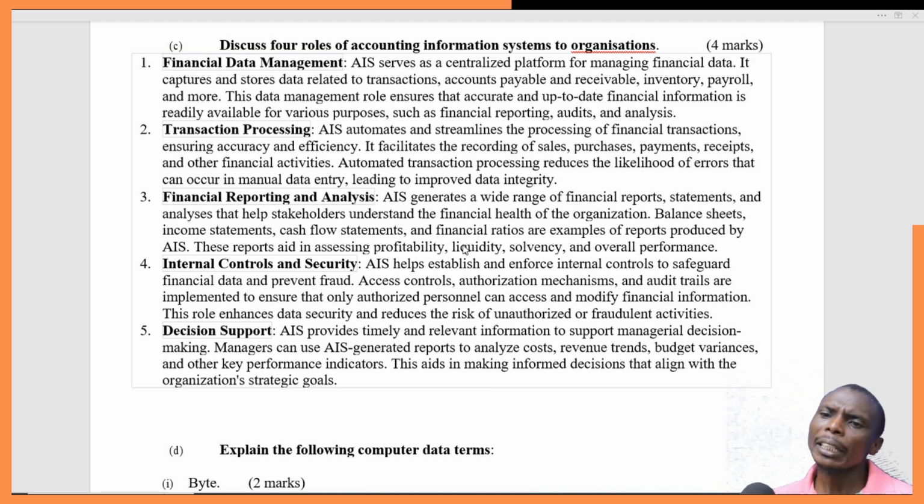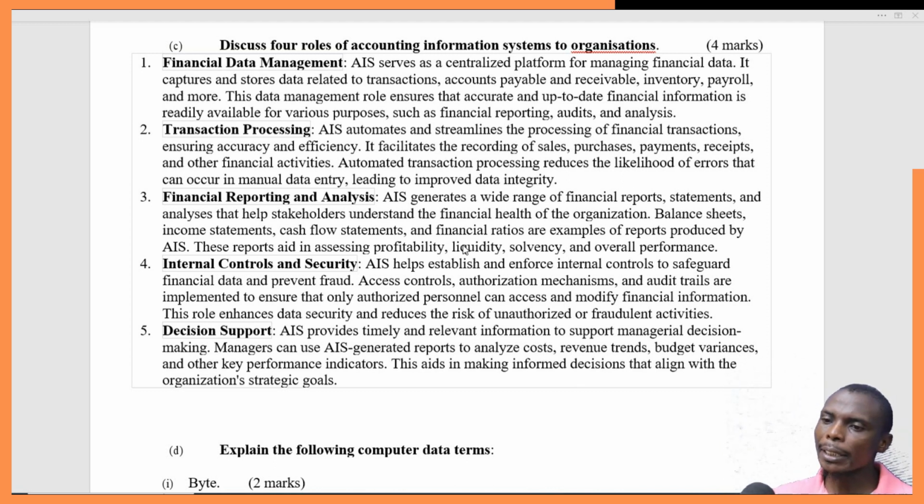Then lastly, we have decision support. So AIS will provide timely and relevant information to support managerial decision making. Why? Because these managers can use the generated reports that we talked about, for example, the balance sheet and the rest. And this one will help them to make key decisions and also to establish what we call key performance indicators.